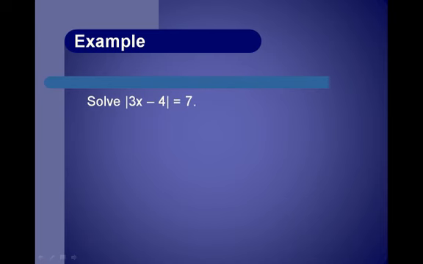This time we're going to solve the equation the absolute value of 3x minus 4 equals 7. Well, we've got the bars on the left side by themselves, so we're ready to do the two cases. So the first case is just like it is, no bars. Or the second case, leave one side the way it is, but change the sign of the other side, so we would get 3x minus 4 equals negative 7.